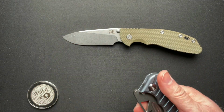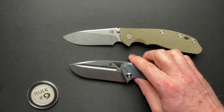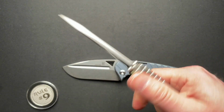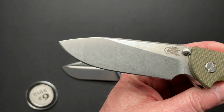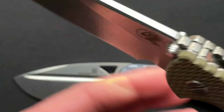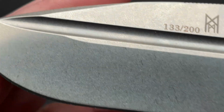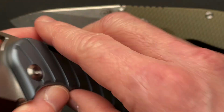I kind of gravitate more towards this one just because it is a little smaller. And in a crowded room, this is still not going to be a super fan if you're in a big crowded room or something like this. I have used this one a lot to break down cardboard, and this one absolutely does great work. And I love, love, love the finish on this blade. Really nice stonewashed. I love it. There's nothing I really don't like about this. And it's S35, which everybody will argue, and I think they're right, is better than the D2. I don't have a problem with D2, but if I look at it, yeah, the S35 is the better blade.